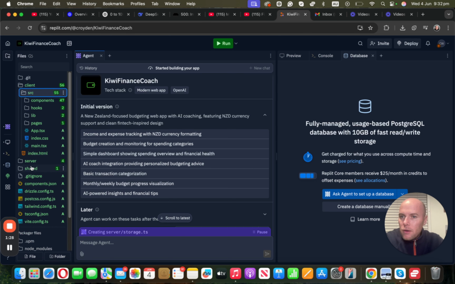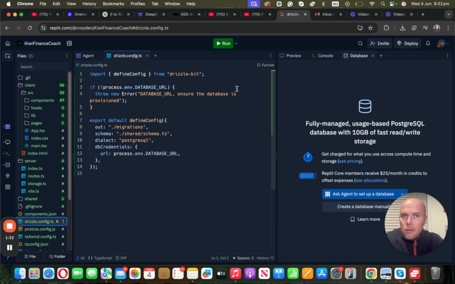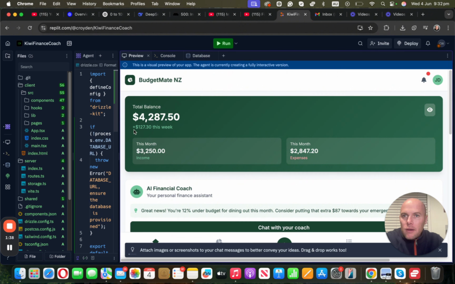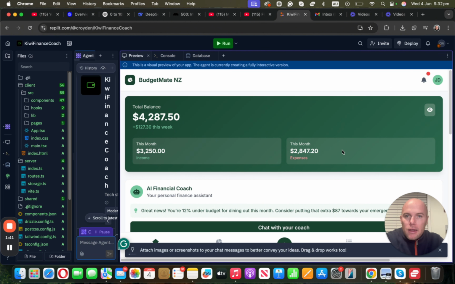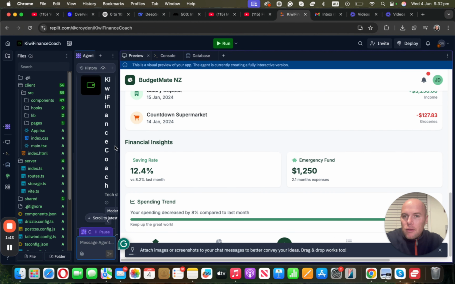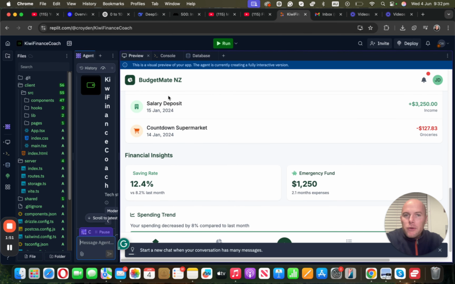You can see all the code that it's starting to build. And if I go back to preview, you get an idea of what it's like as it's still working it out. So that's what it's doing at the moment. Pretty cool. It's still building up, but I just want to give you an idea of how that works.